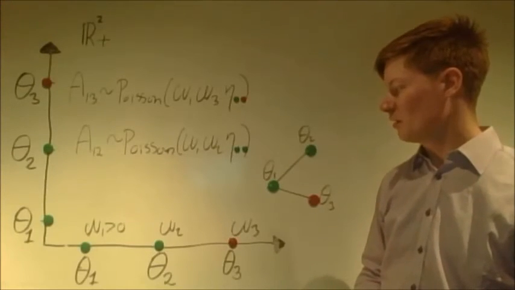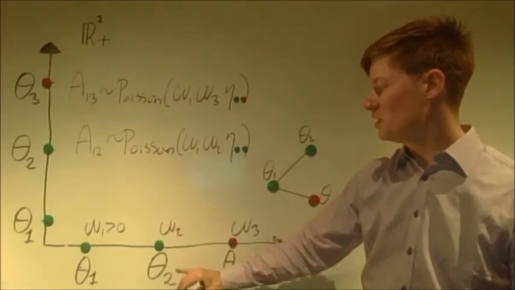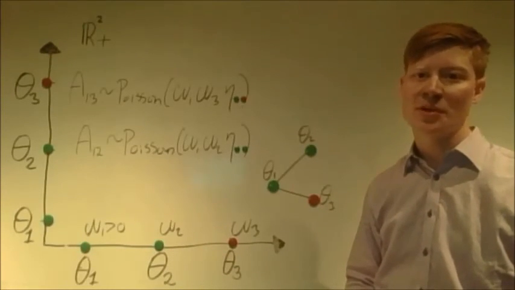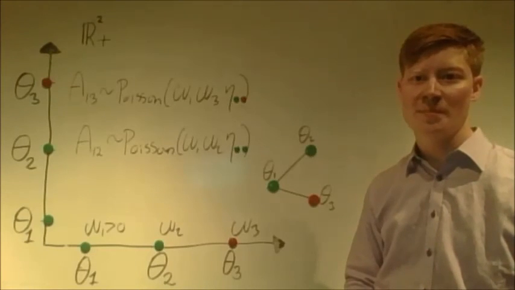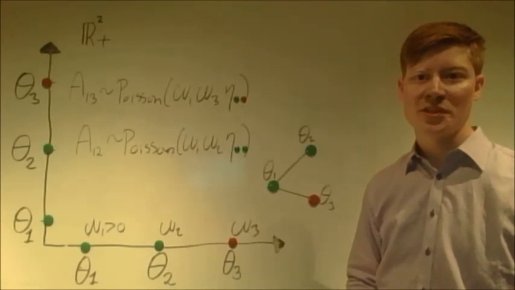The way completely random measures enter into this construction is by the assumption that theta and the w's follow a generalized gamma process, and that's also what allows us to capture sparsity properties of the generated networks. Thanks a lot for your attention.